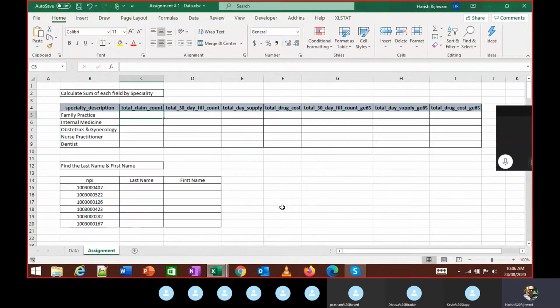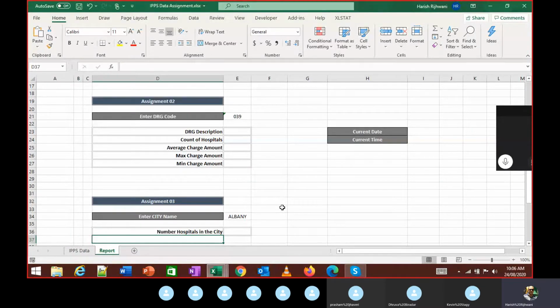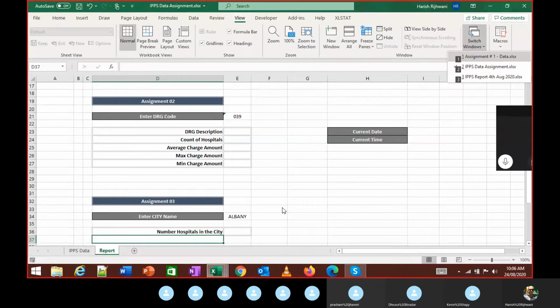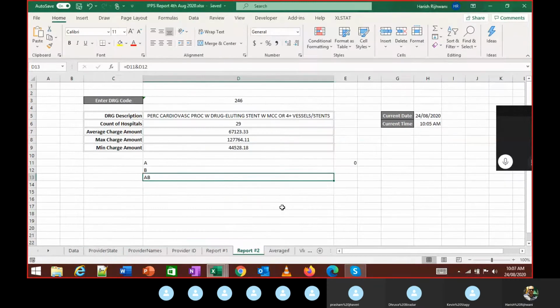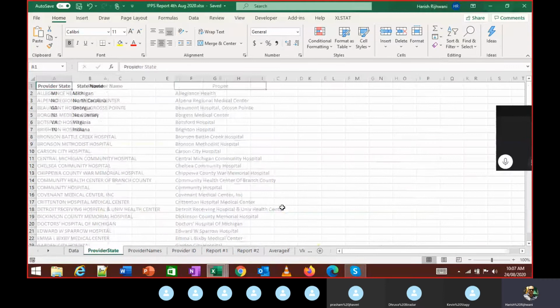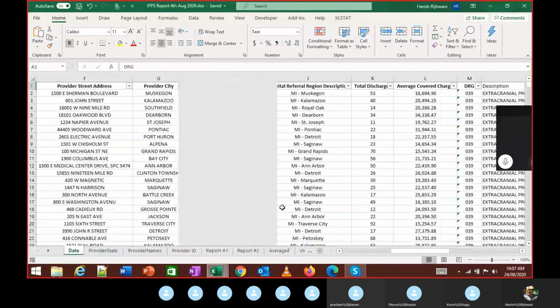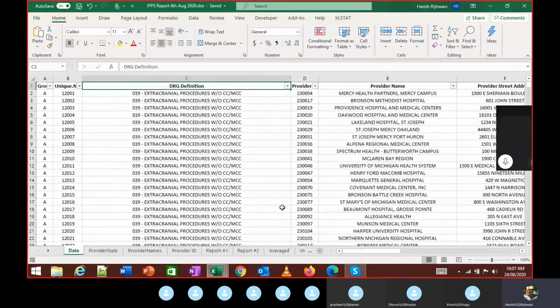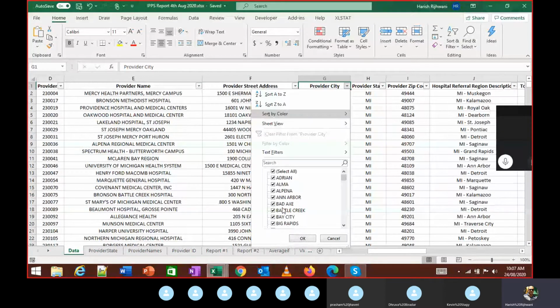To understand this question, let's go back to our data. Our data is all right over here. It's telling me enter a city name. So I select a city.